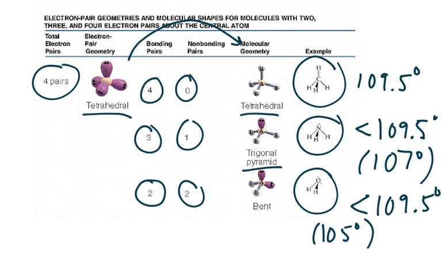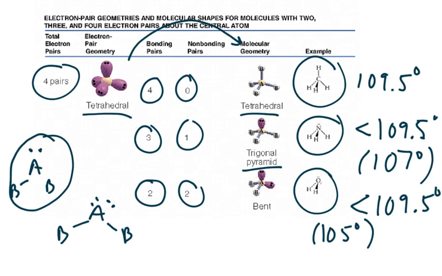So notice we have two different structures called bent. We saw earlier that we have a bent that has one lone pair and an electron geometry of trigonal planar. It looked kind of like this, where you had a central atom and then two atoms on the side with one lone pair. And then you have water, which also has two bonding atoms, but it has two lone pairs. The difference is that this one over here has a trigonal planar electron geometry. This one has a tetrahedral electron geometry, although they are both called bent as far as their molecular geometry.